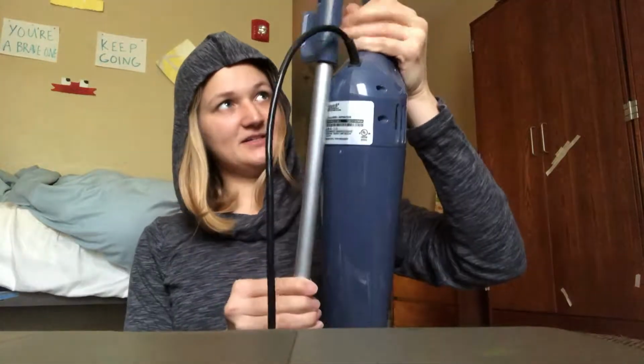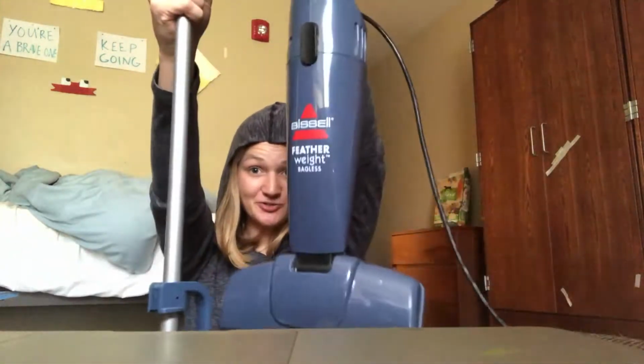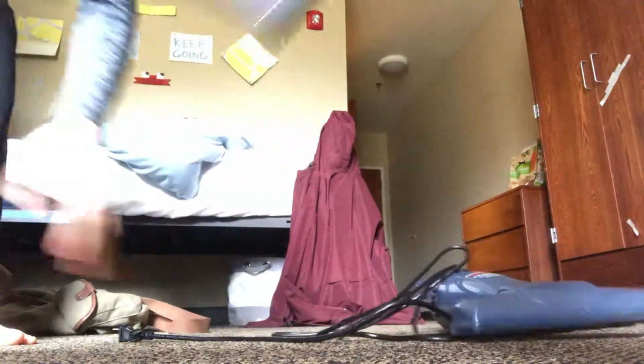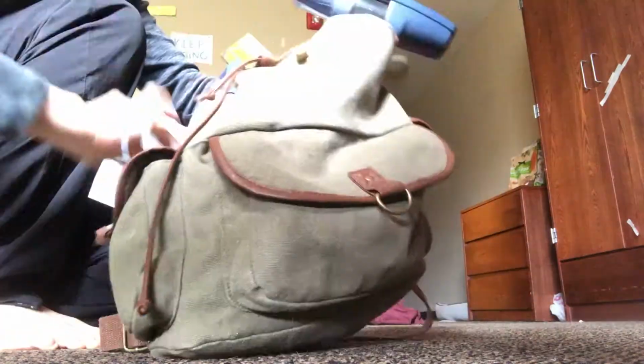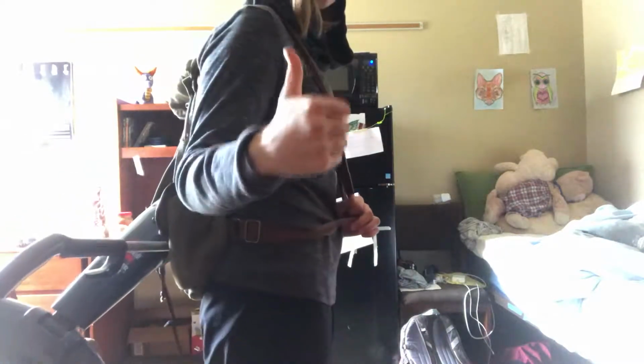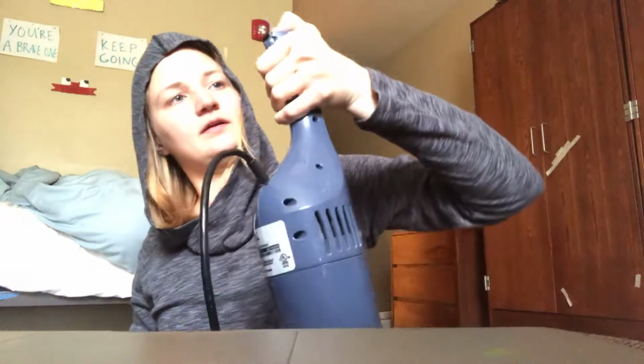Travel! It's easy to travel with. See, now it's shorter. You can, you know, pack it up in a bag. And you snap it shut at the top when it's in travel mode.